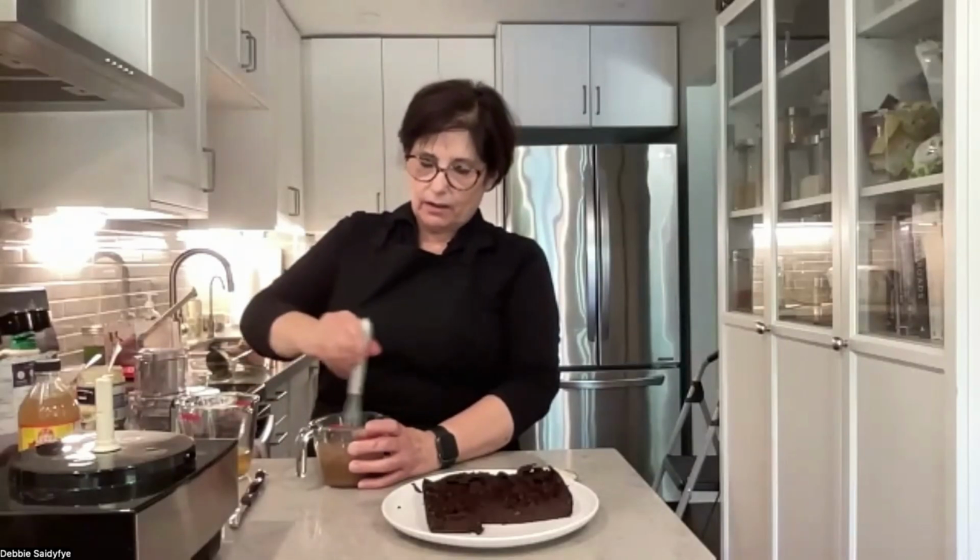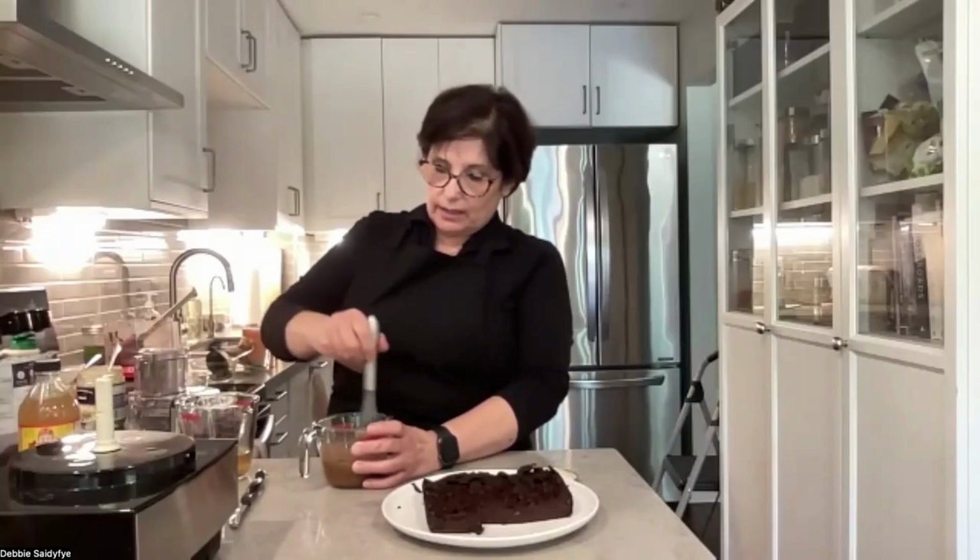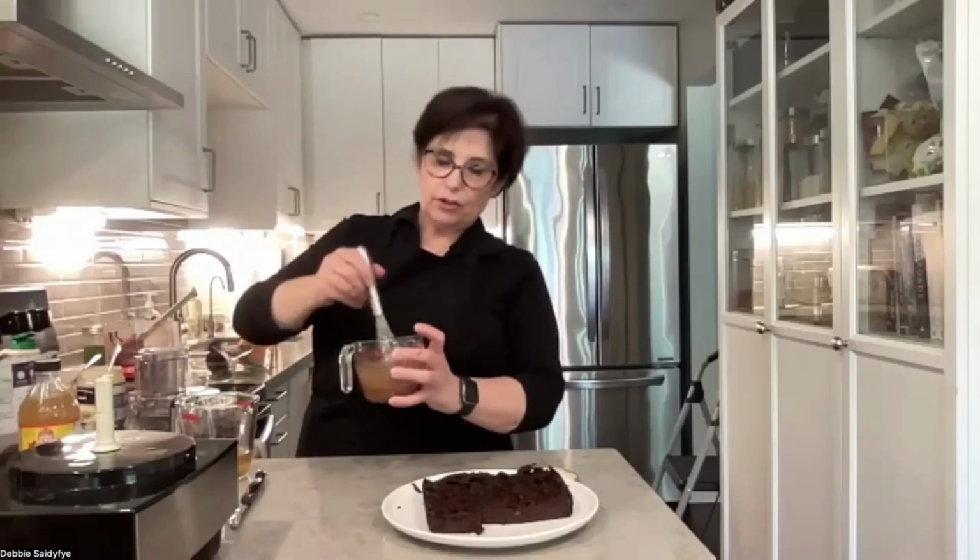Yeah. So you can also take dates instead of the maple syrup, and then that way you can just blend. That one you'd need to put in a blender, which is a little more finicky. That's why I like this method here, because you just have to whip it up. And I might have put a little bit too much.